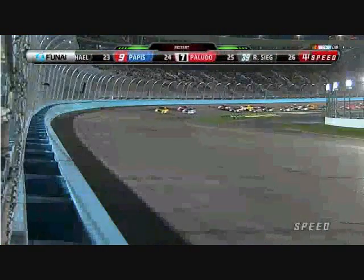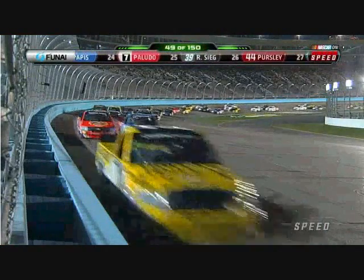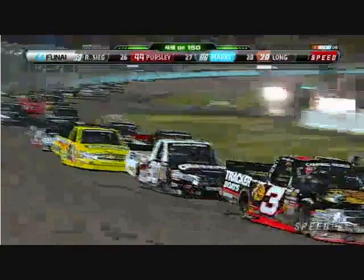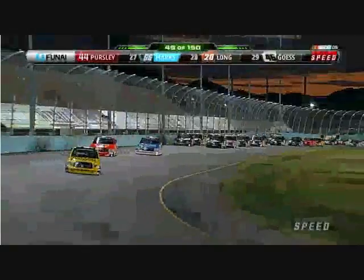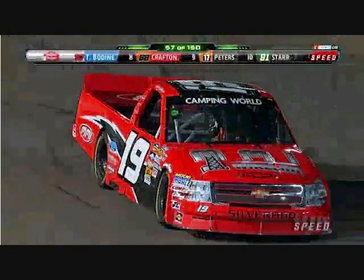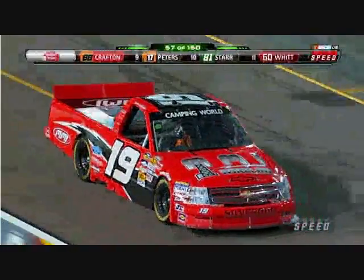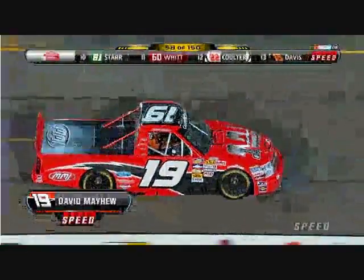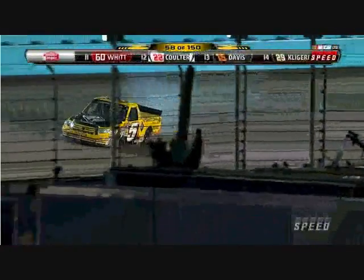Clint struggled a little bit there on the initial start, but you know where you can really make that up, Rick? He got down to turn one. He drove in really deep and got all the way up beside Hornaday, so it wasn't a good start initially, but he got it rolling in a hurry. Remember, that right side tire has a lot more air in it to start with than the left side tire. Yeah, it's flat. Oh, there it went. Oh, problems for Travis Quapple.